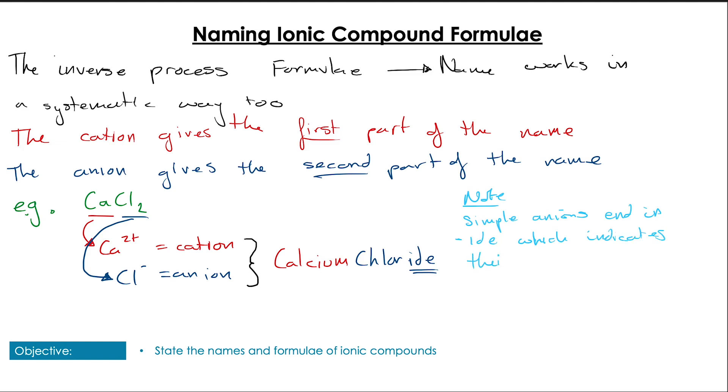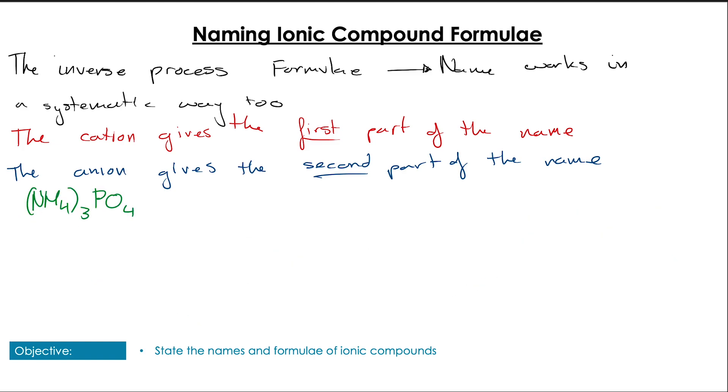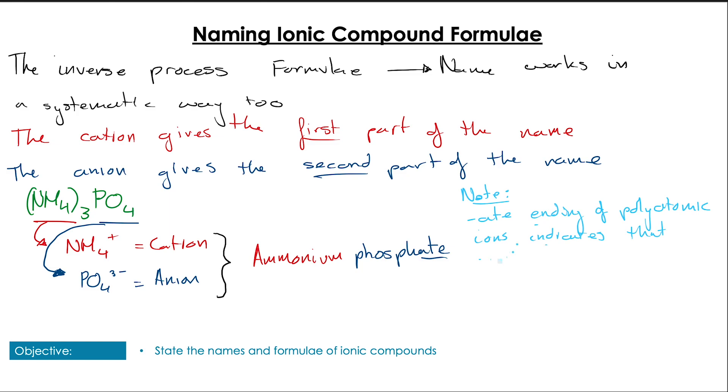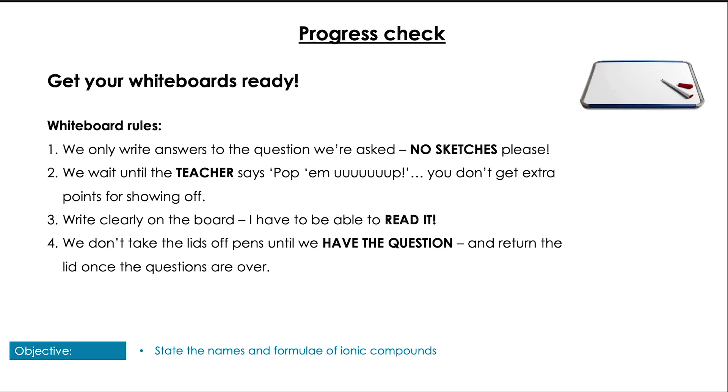Let's look at a polyatomic one. If we have (NH4)3PO4, our positive ion is the ammonium cation, and the negative ion is the phosphate anion. So the name comes from the cation ammonium, and phosphate. The -ate ending indicates that we have a positive oxidation state on the phosphorus group there. We'll do more about that in unit 9, but for now you just need to remember that polyatomic anions end in -ate. This really is core skill stuff here, so let's do some whiteboard questions and then I'll give you some more questions to do by yourself.